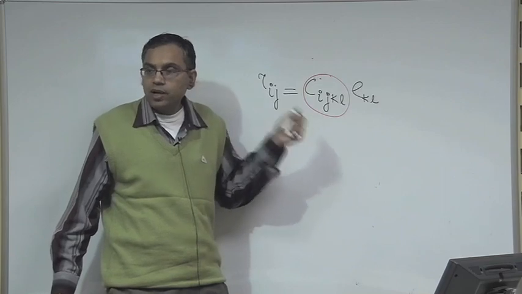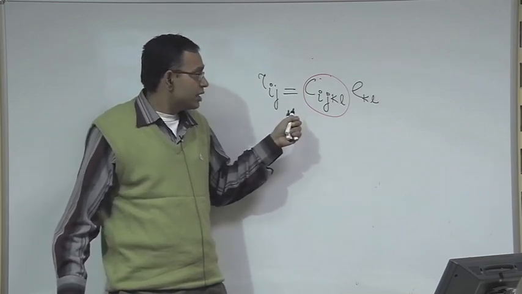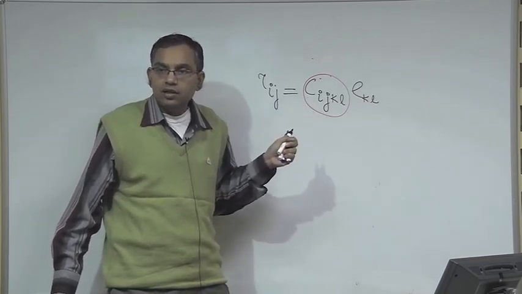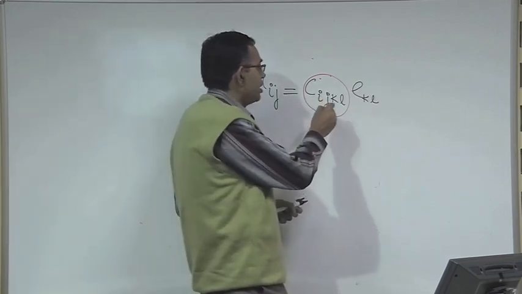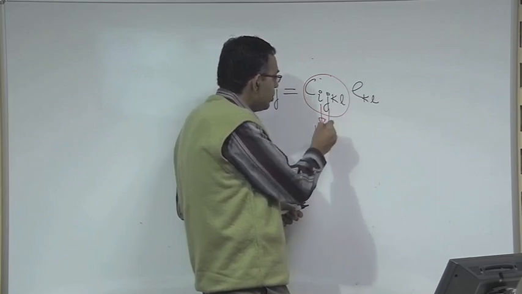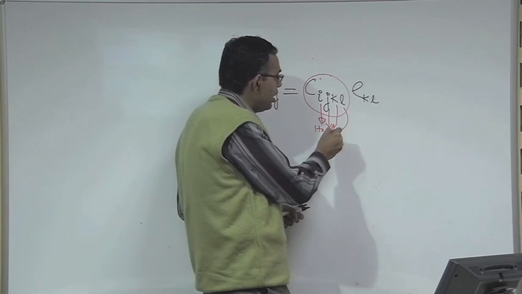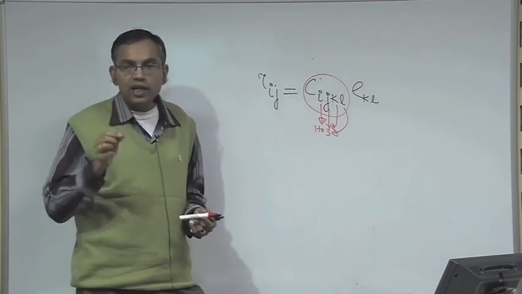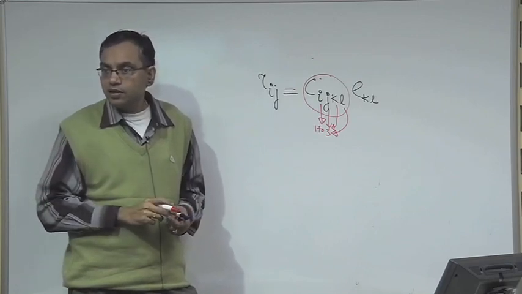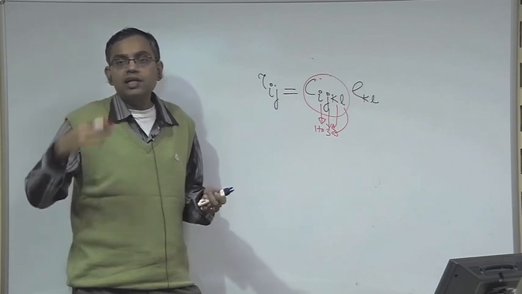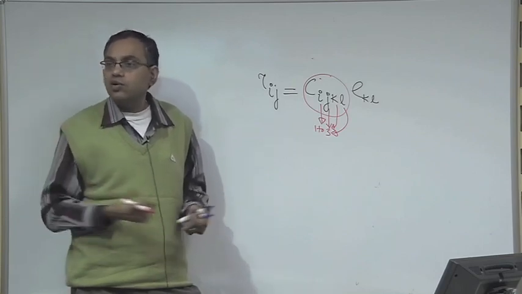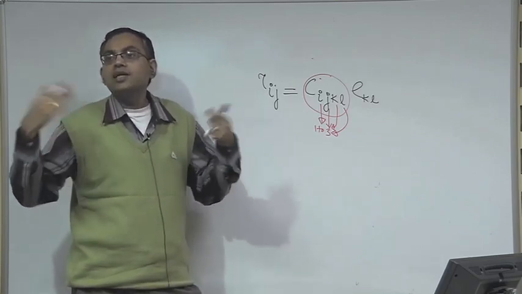But the problem is that this is too cumbersome to be used for solving a practical problem in fluid mechanics. The reason being, how many such constants will you require? i will be from 1 to 3, j from 1 to 3, k from 1 to 3, l from 1 to 3. So, 3 into 3 into 3 into 3, total 81 constants. Of course, you can immediately reduce those 81 constants to 36 constants by using the symmetry, that is tau ij is equal to tau ji, but even those are a very large number of constants.